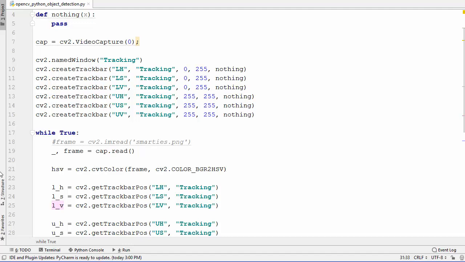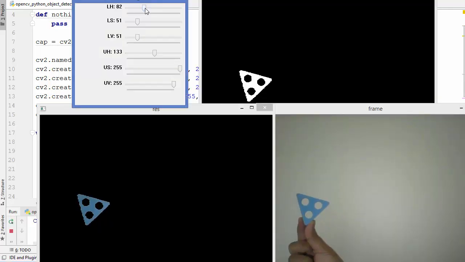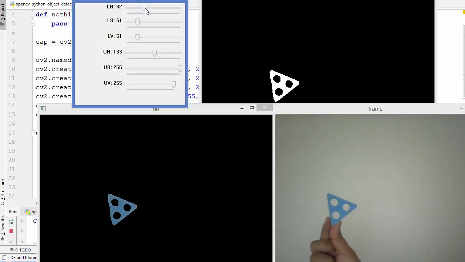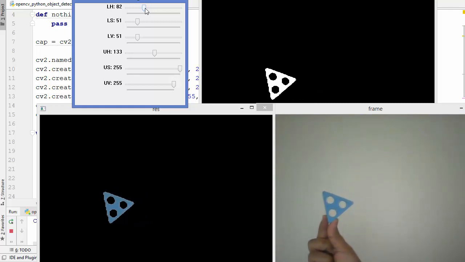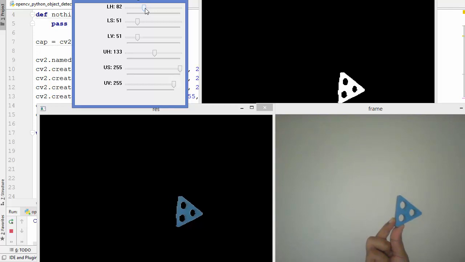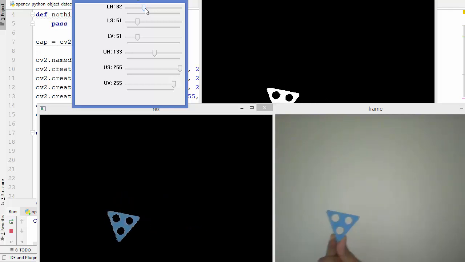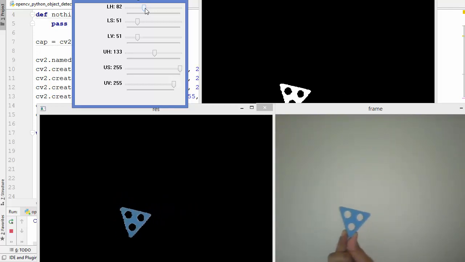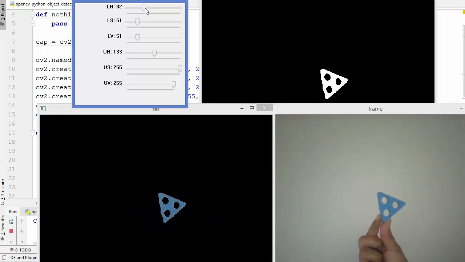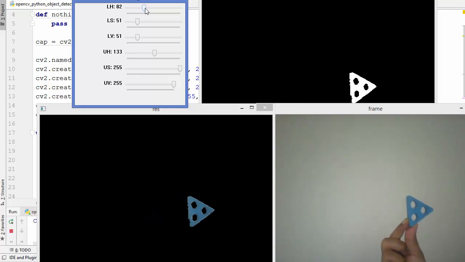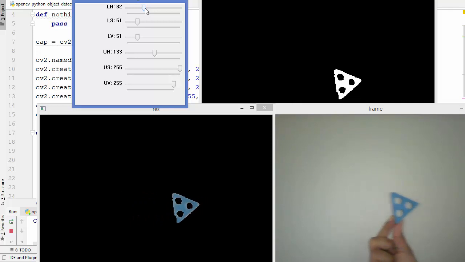So I'm going to run this code now, and you can see I'm just holding a blue colored object here, and I'm moving this object to the left and right, and you can see only the blue colored object is detected and every other frame value is masked. So this is how you can do the object tracking of any color using the HSV color space.